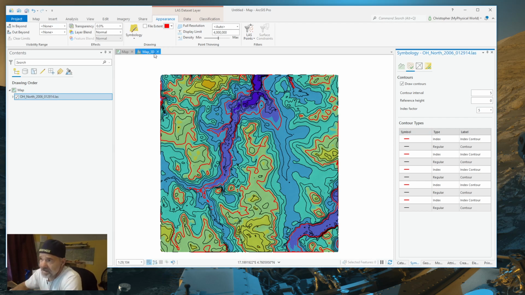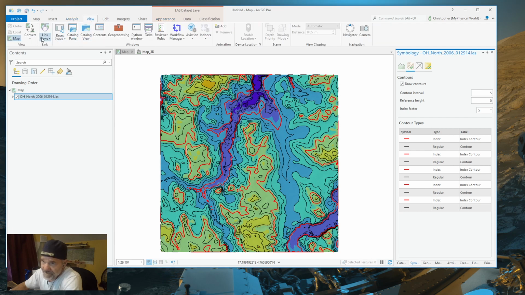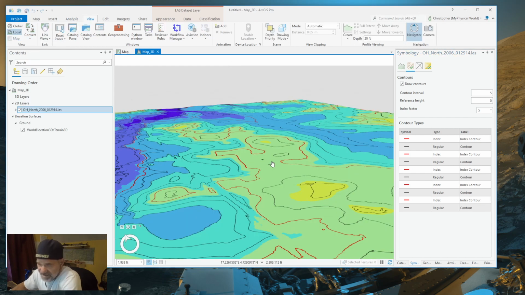Plus, you can convert to a local scene, which I already have, and that gives you the three-dimensional tools to look at the LiDAR data in 3D version.